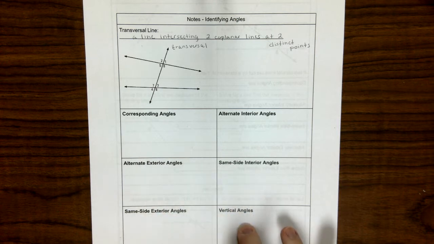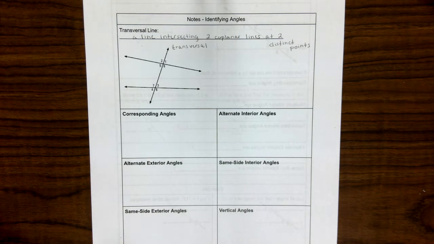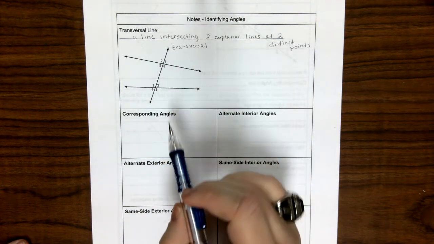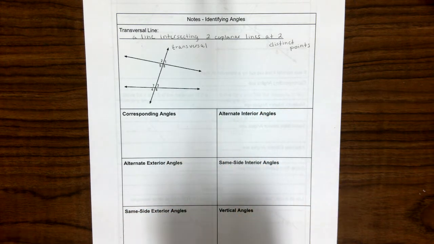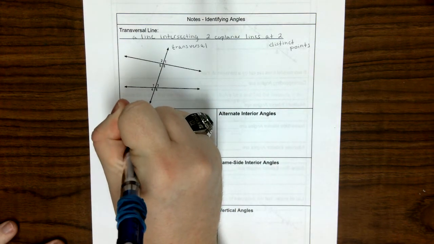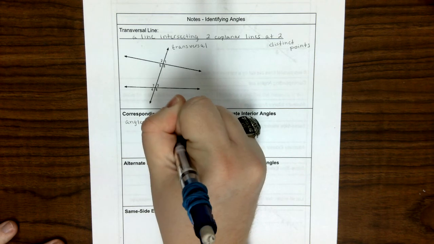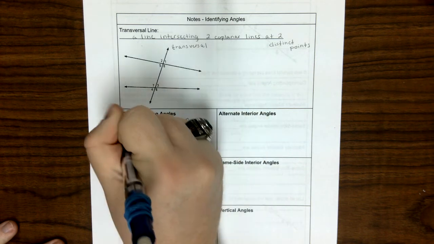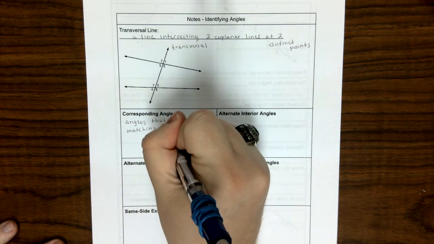This one you already know about, so this shouldn't be new. But these might be new. You may have talked about them a little bit in middle school. I'm not sure, but I'm going to use this picture up here to help us define what these are, and then we'll say some examples for all of these. Okay. So corresponding angles are the first type we're going to talk about, and we can define these as angles that are in matching corners.